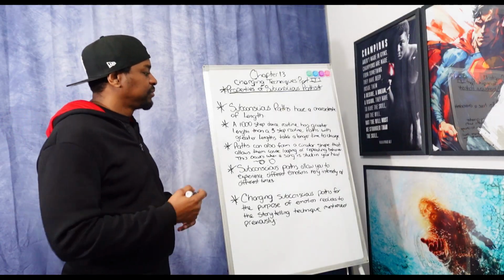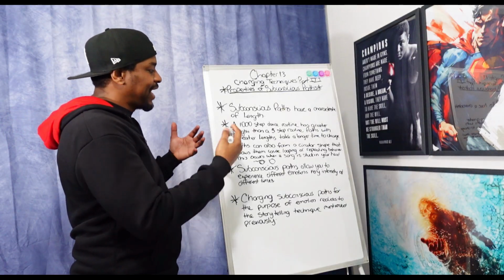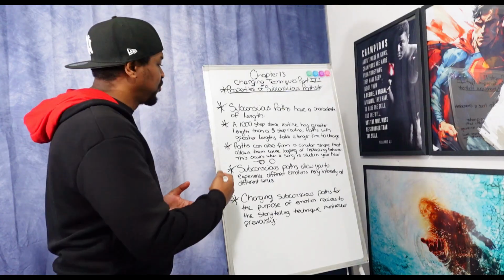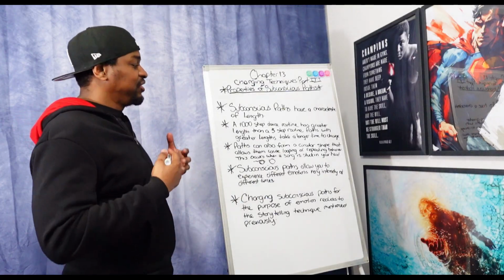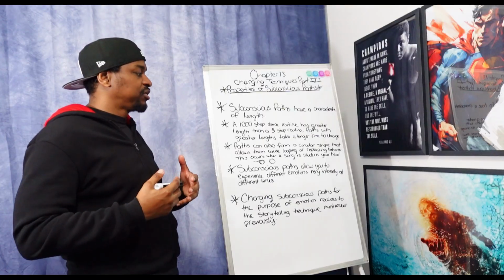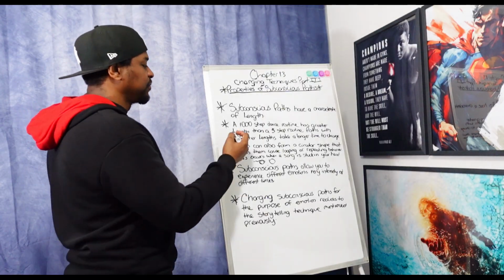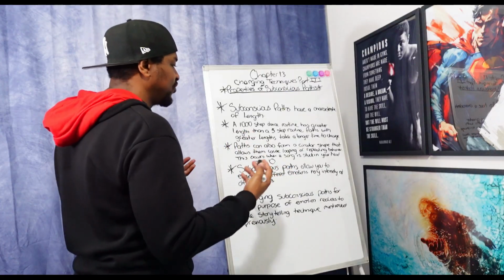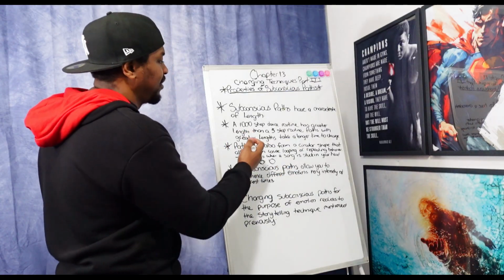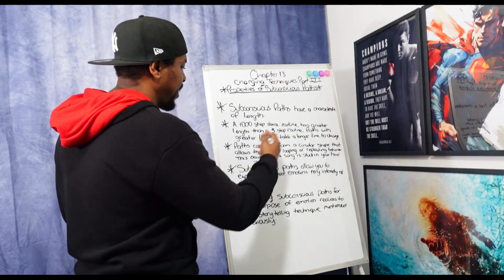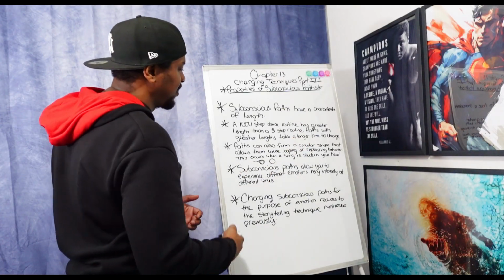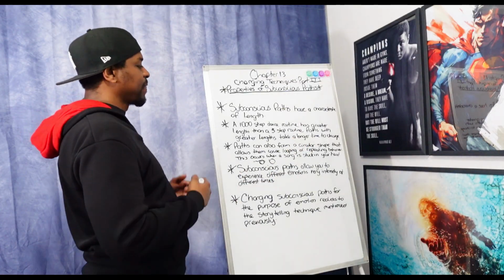Now we can imagine that a dance routine that has 1,000 steps would be a lot easier to charge, or actually, let me read this first, because I wanted to talk about that length first. So a 1,000 step dance routine has greater length than a 5-step dance routine. And paths with greater lengths take a longer time to charge, right?